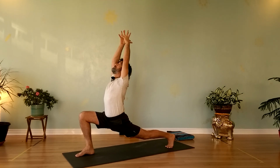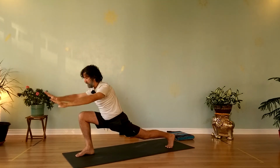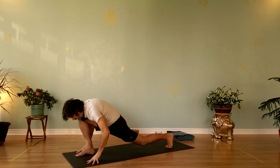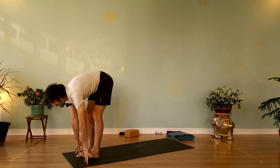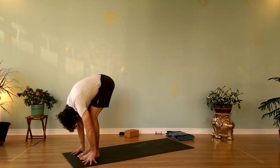Good, take one more nice deep breath in, reach up, gently arch back. As you exhale, bring the fingertips to the earth. Good, inhale, big step forward with the left. Exhale, fold. Good, soften the knees.